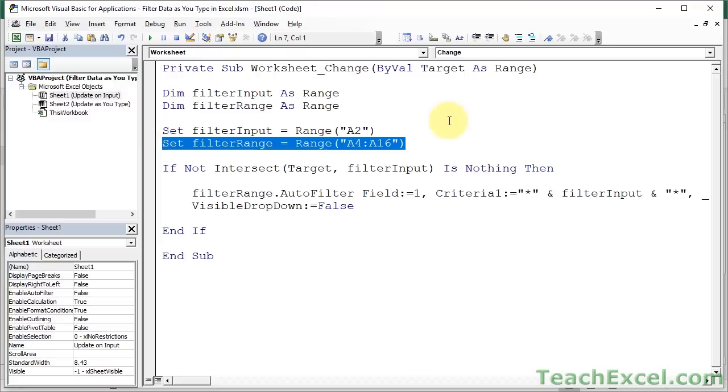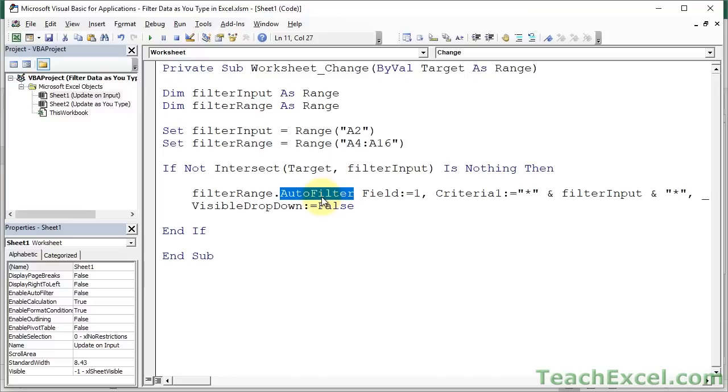Now, there is so much more I could talk to you about autofilter, but this tutorial is going too long. Autofilter is awesome. If you want to find out more about it, type MSDN space autofilter Excel into any search engine and you will get the Microsoft documentation for it. It is awesome. I love autofilter. Or, of course, you can get it from our website. We have lots of tutorials on that and lots of help.